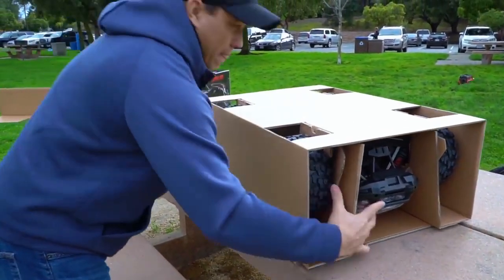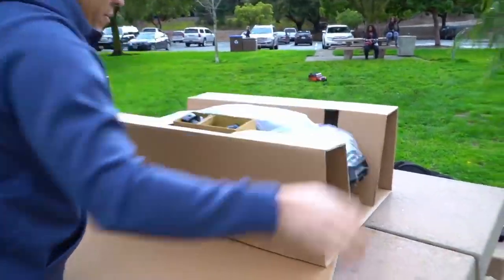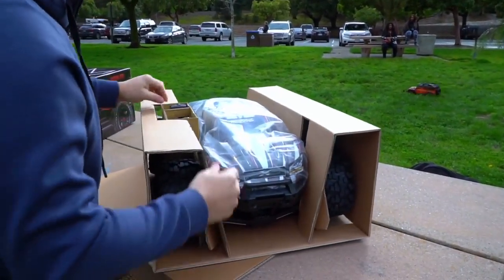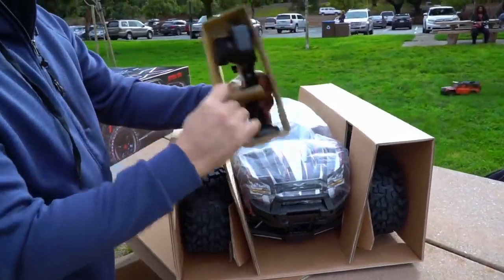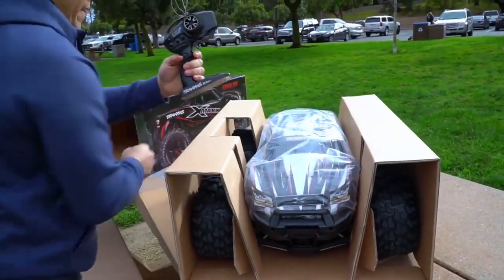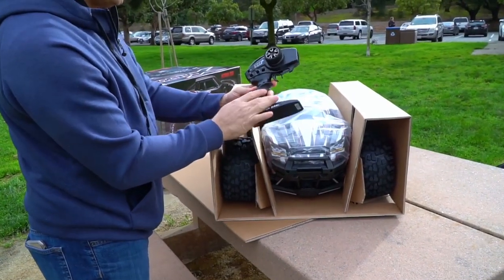There we go. Flip him over. There's the XMAXX. Right here, we're holding your controller, which is a radio. Just gonna pop this out. This is the radio. Regular TQ radio from Traxxas.